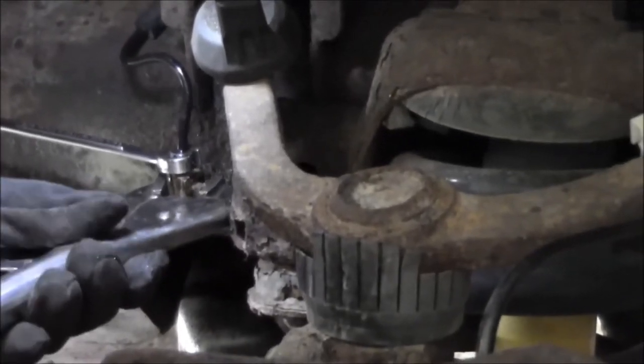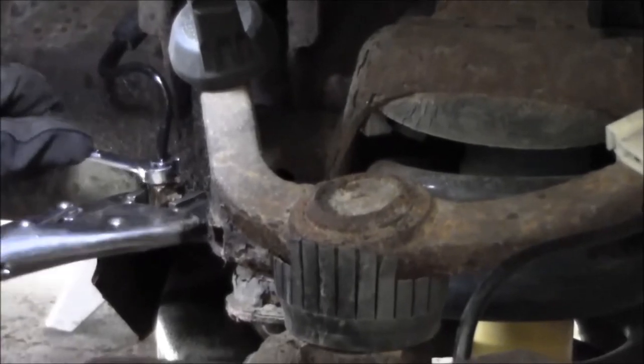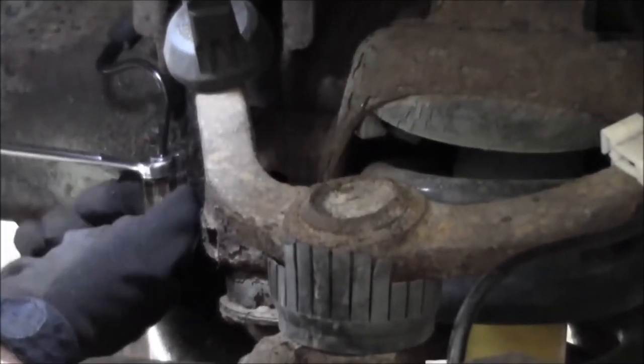I think that line's bent. It's, you know what I mean? That fitting can't back up the line now.